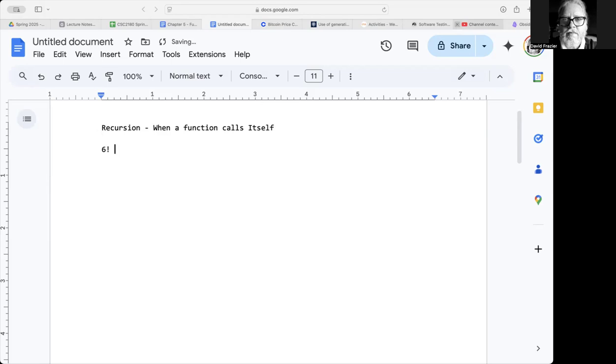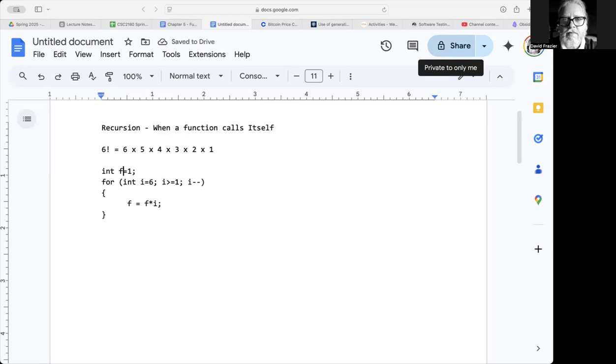If we have 6 factorial, it's equal to 6 times 5 times 4 times 3 times 2 times 1. We could certainly put this into a for loop, for int i equals 6, as long as i is greater than or equal to 1, then do an i minus minus. In here I would have had to have int f, and say f is going to be equal to f times i. I would have to set it equal to 1 to begin with, but basically that should go through and calculate the factorial. Not too bad.